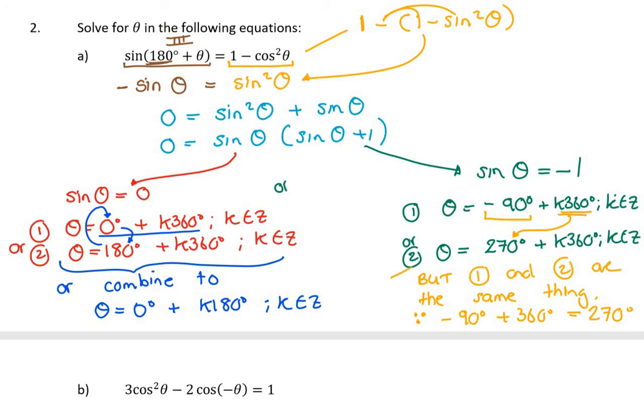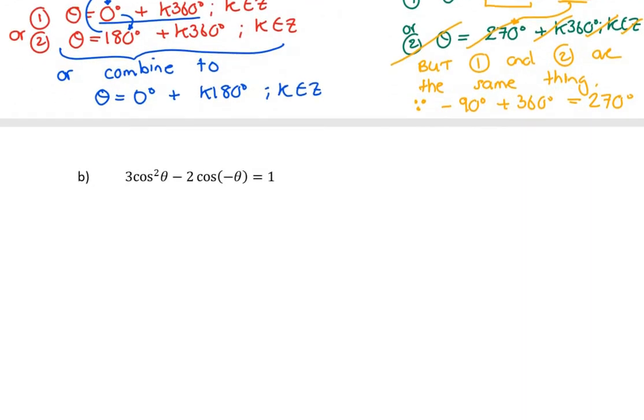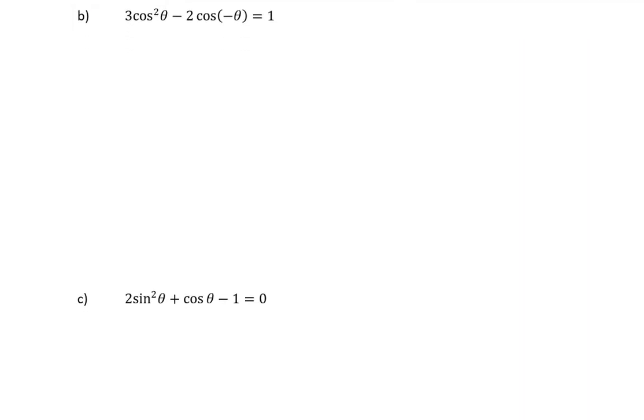So in this case, you could not write that and your answer would actually be right, because negative 90 plus 360 would give you 270. And so again, the first answer automatically generates the second. Now don't be afraid of questions like that, because even if you left both answers, we wouldn't mark you wrong. It's just that when you look at a memo, you think that you're wrong and you're not. Okay, just a couple more.